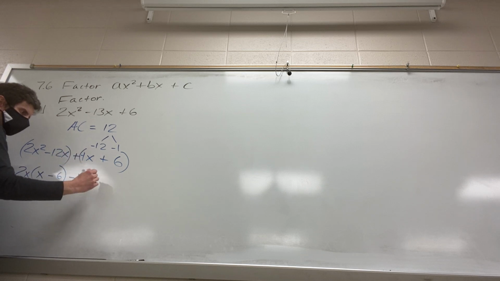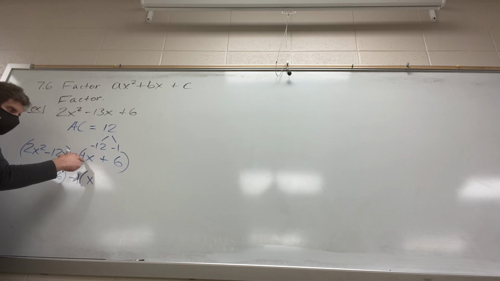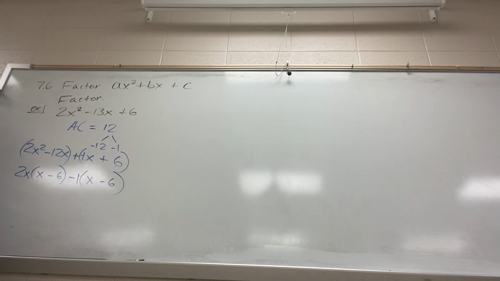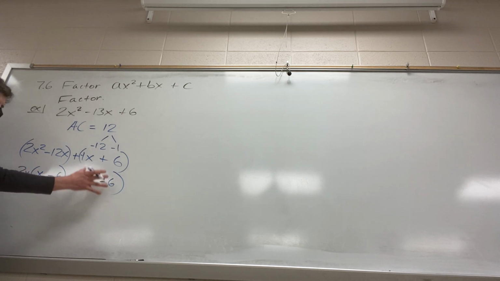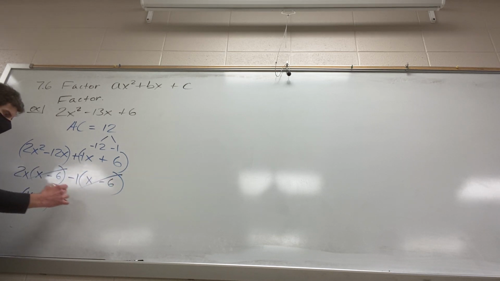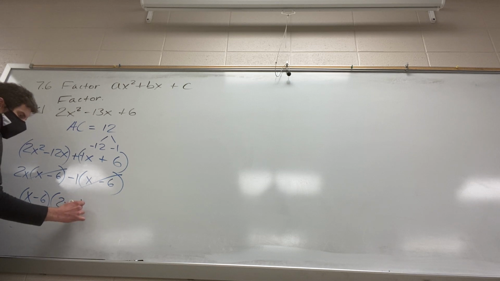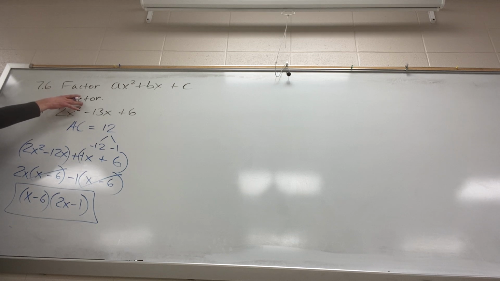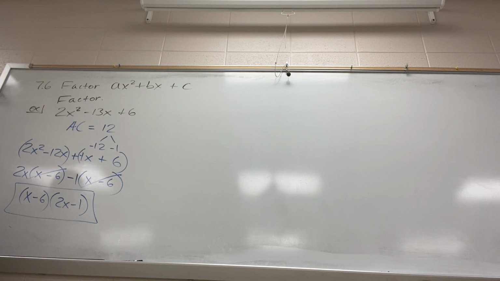Make it a positive x and a negative 6. Factoring out a negative, we'll just change these signs here. Pretty cool. These match. We're in luck, aren't we? So you factor out your common binomial, and what's left over? 2x minus 1, and you are done. The reason we're done is because it said factor, right? Yep, no solving involved. Well, let's try another one.